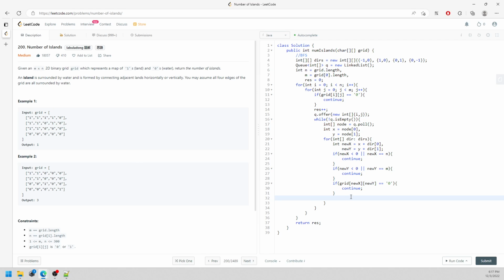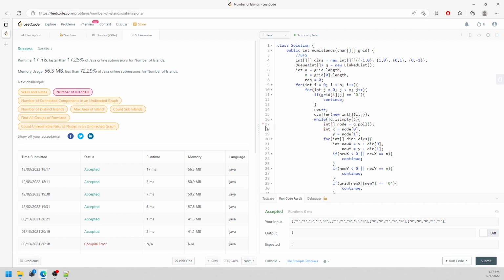So now at line 32, we know the current value is 1, and then we change the value. We change the current value, new X, new Y, to what? To 0, from 1 to 0. So we visit the current cell. Then once we visit, we need to put the current position into the queue. So on the next iteration, you will traverse four different directions again, right? So new int, new X, new Y. So this will be pretty much the idea of the breadth search. So submit.